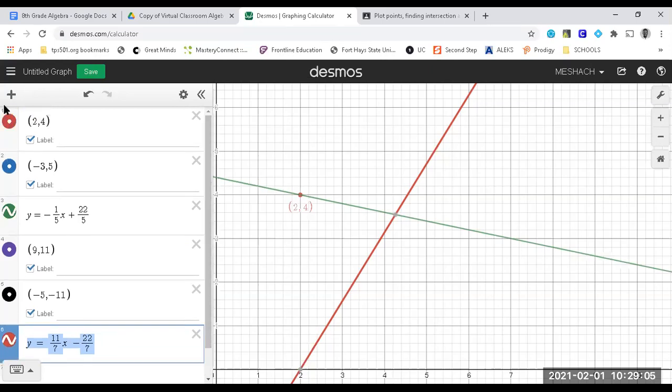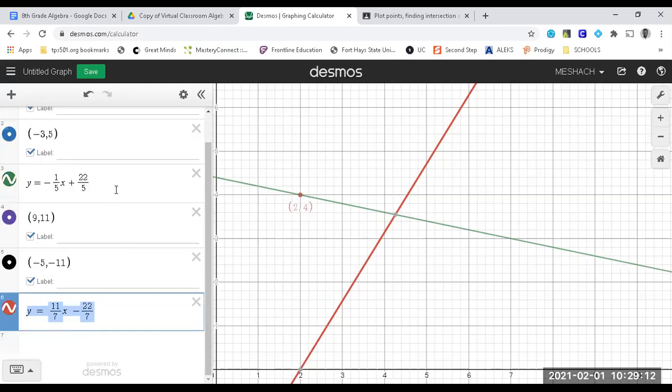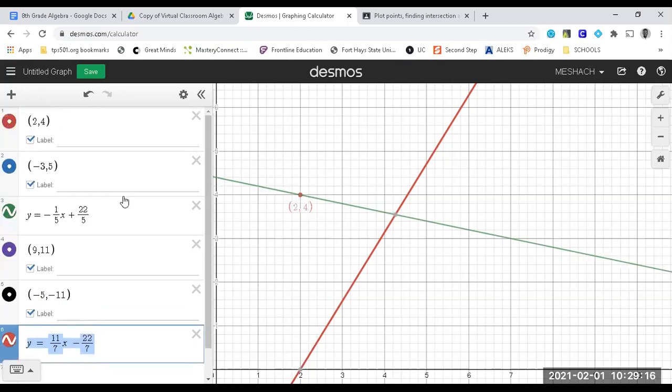Just so you know, we could give you points, and you put the points in, make your equation, and draw your line, or we could give you the equation, you put the equation in, and you solve it as well. Those are two different approaches to using the graph to solve systems of equations. Again, all we're doing is plotting two lines and seeing where they intersect. Where they intersect is where the solution is. Whatever that point is, that is the solution.